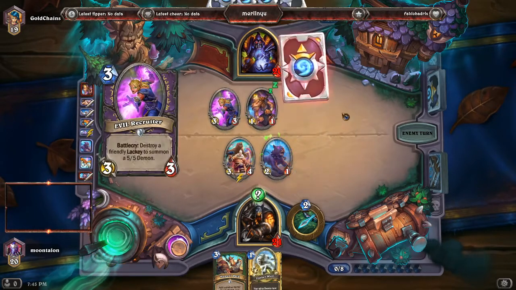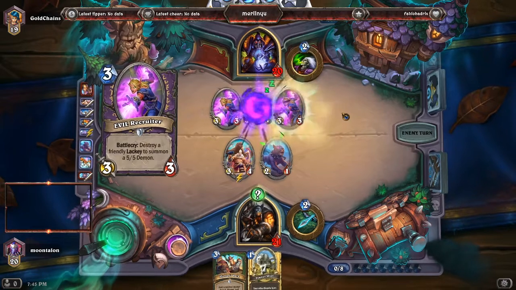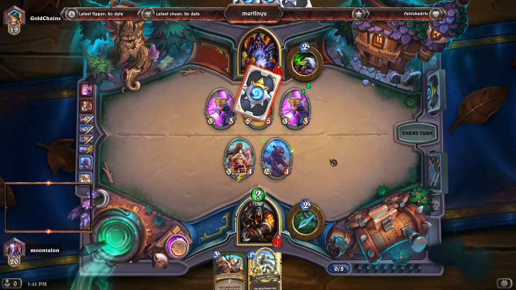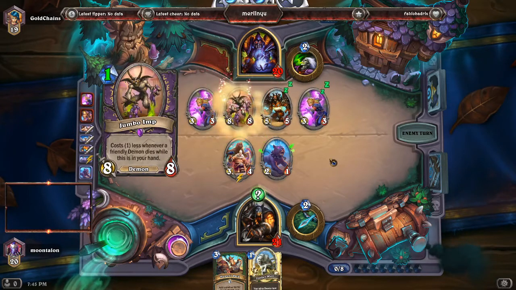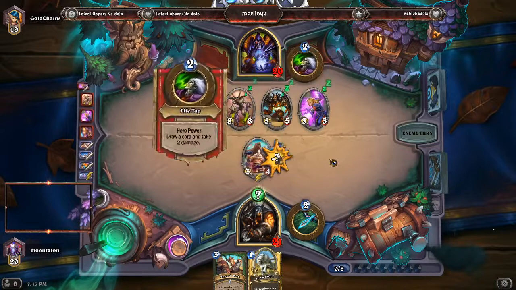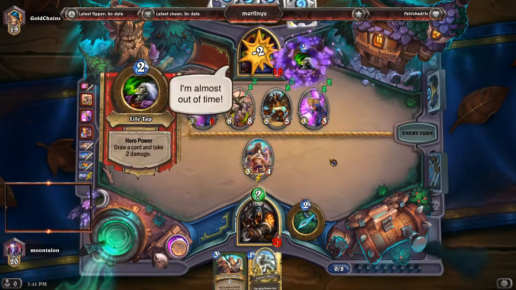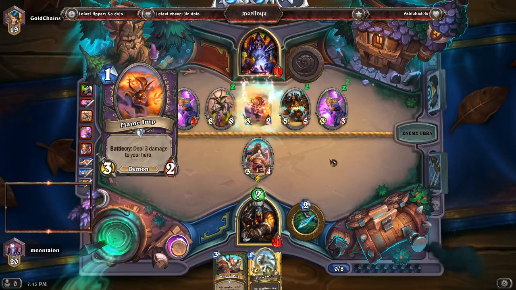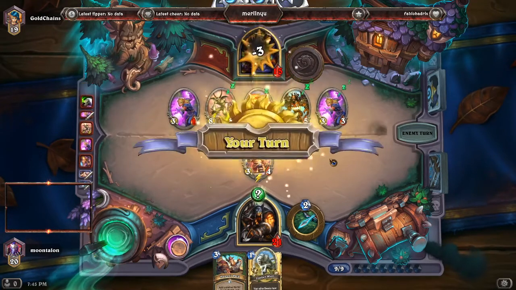Come on, dude, play a spell. You know you want to. You are a warlock deck. Play a spell. Come on. Okay. Play a spell now. Huh, a warlock deck that is not running spells. I'm amazed. Nope. Still no spell. Wow.